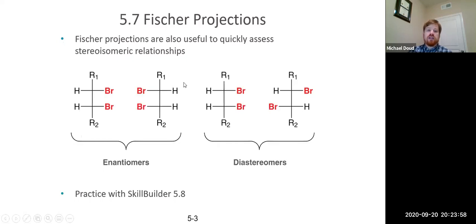The other way that it's very helpful is when you want to figure out what's an enantiomer and what's a diastereomer. If you flatten everything out in a Fischer projection, you can see right away, oh, is it a mirror image? And these two are mirror images. Clearly they're non-superimposable, so they are enantiomers. Whereas here, we just flip one of the chiral centers, so they're not mirror images, yet they are still stereoisomers, so these are diastereomers here.